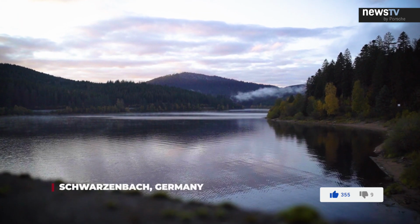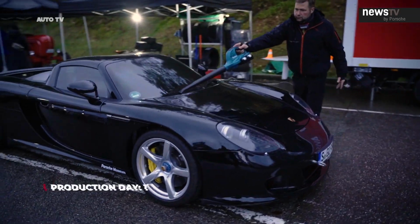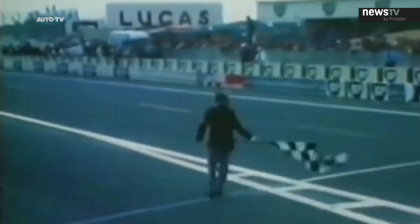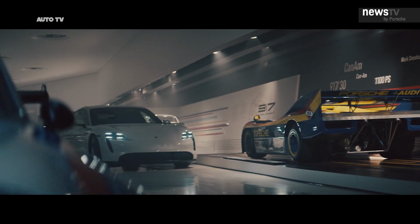Okay, it's day one for the production of Heist. It's very cold, it's very wet, but the rain has stopped. The Heist obviously is composed of quite a few interesting cars of our past. So all these cars are basically the shoulders of our brand that this brand then sits on and stands on. And that's with the Taycan, of course, it is not allowed to step back even an inch of those heroes that we see in the Heist.